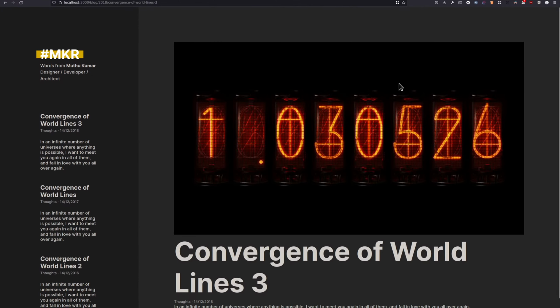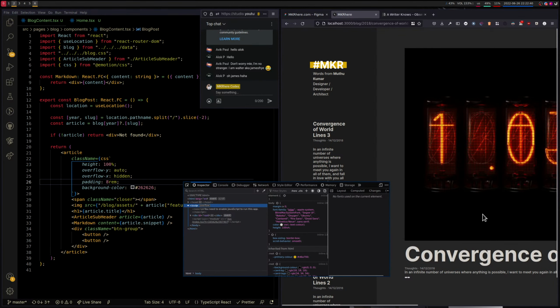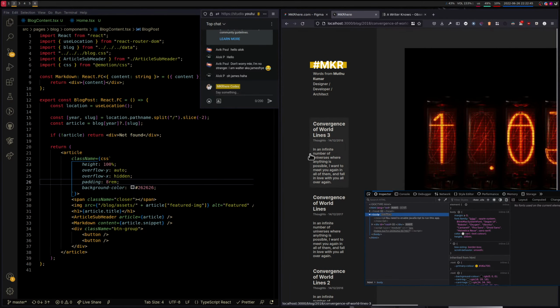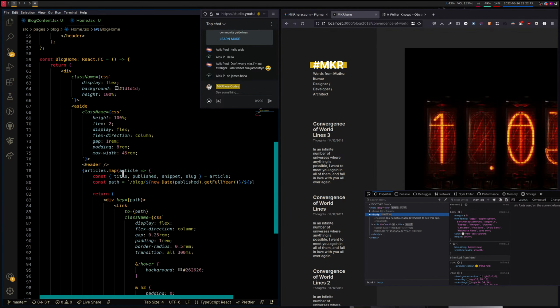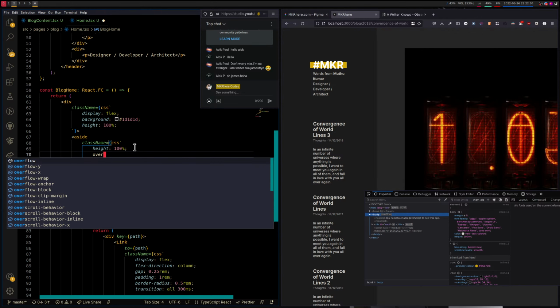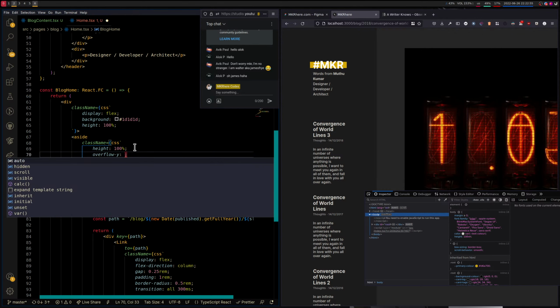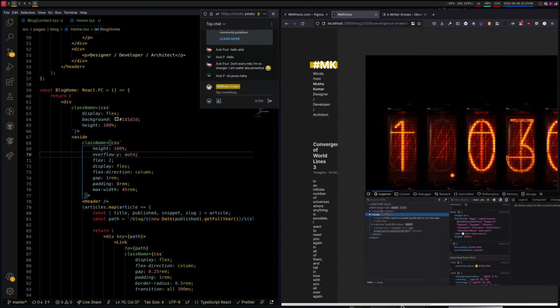Yeah, that looks better. Okay, it's overflowing because aside needs to also do that. Let's do that. Overflow Y auto. Now that can scroll. That shouldn't happen.